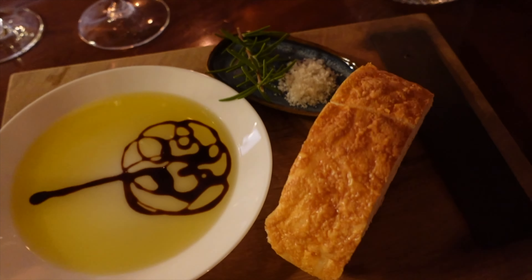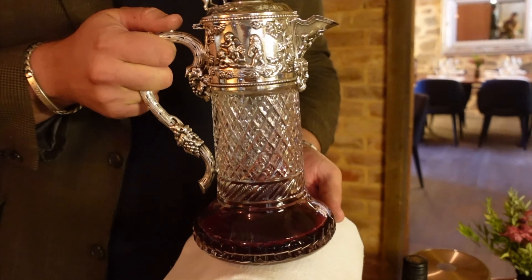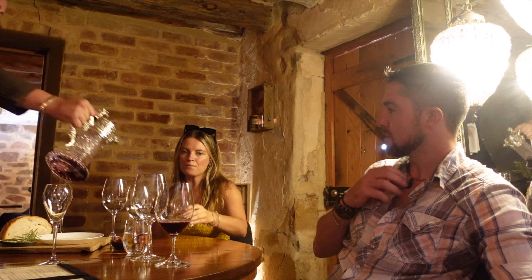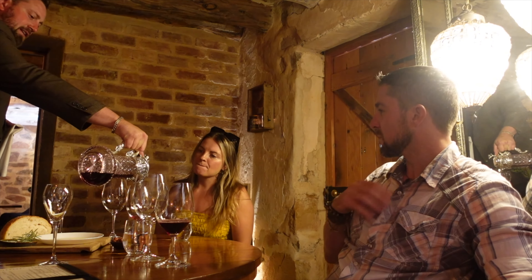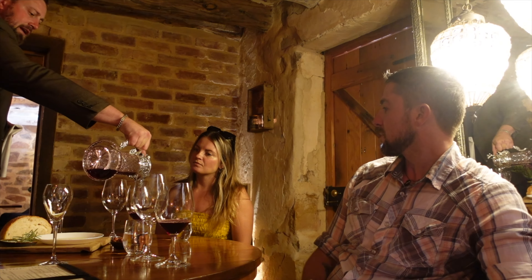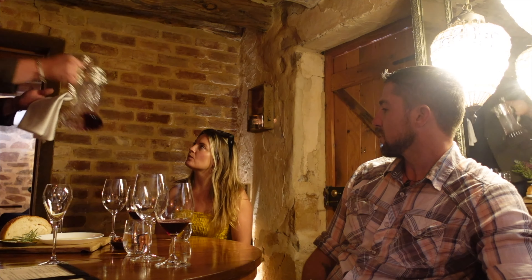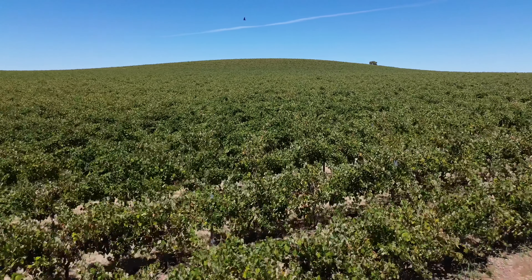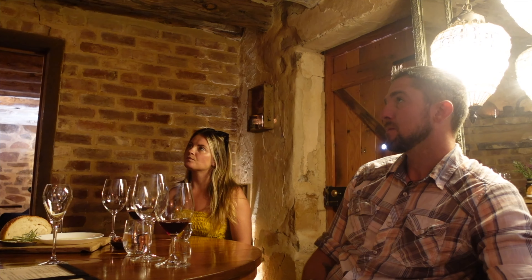What better way than to try the Jimmy Watson winner out of the Jimmy Watson trophy. We call this the 'old legend' because Grenache is synonymous with the Barossa Valley — it really was one of the first grape types ever planted here. South Australia was settled from a colonial perspective in 1836, and the first Grenache vines were going in around about 1839.